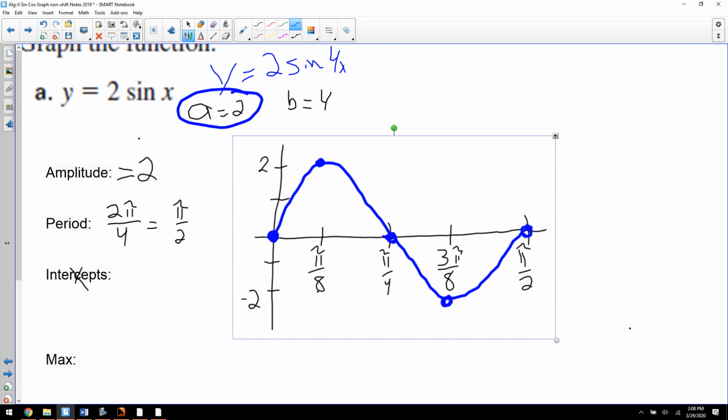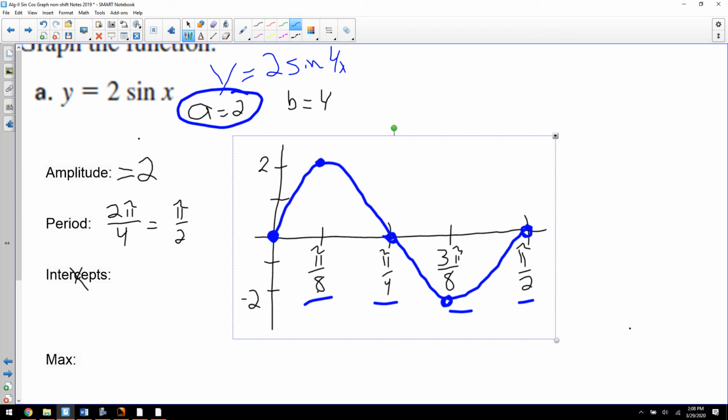For today, I want to make sure that you guys just label out the way that this looks on the graph that I showed you, and make sure you get all of your breakpoints. Because as we get into the shifting of these things, we're going to use the original breakpoints that we get here, and then we're going to add our H's and K's to it. So, not too bad, I hope.